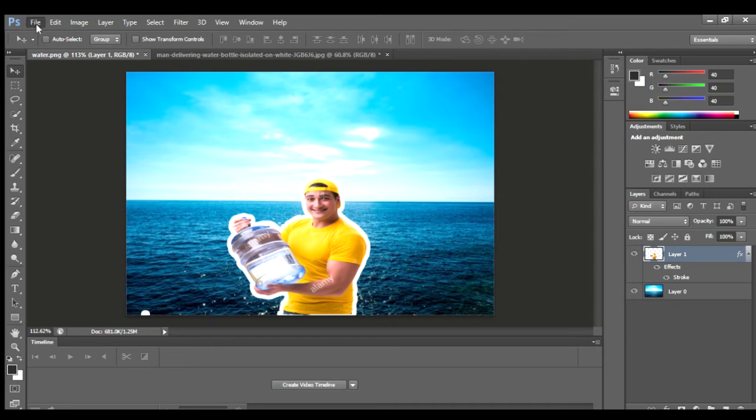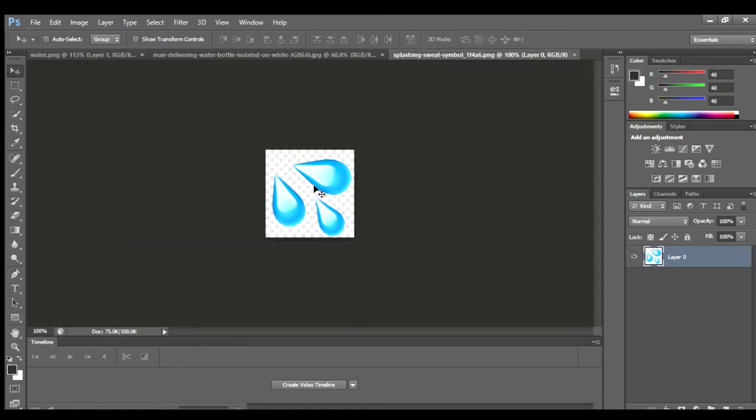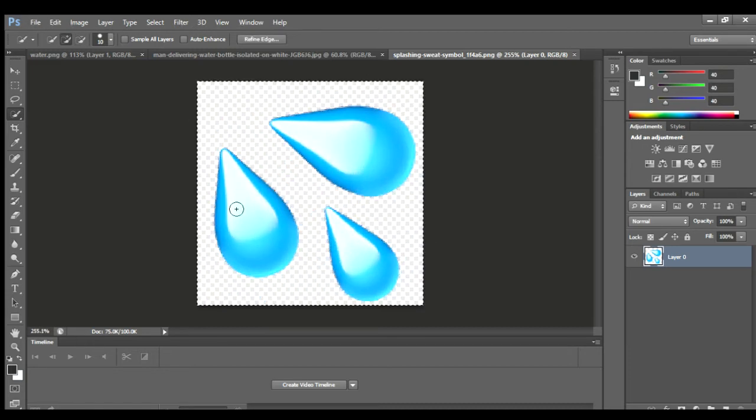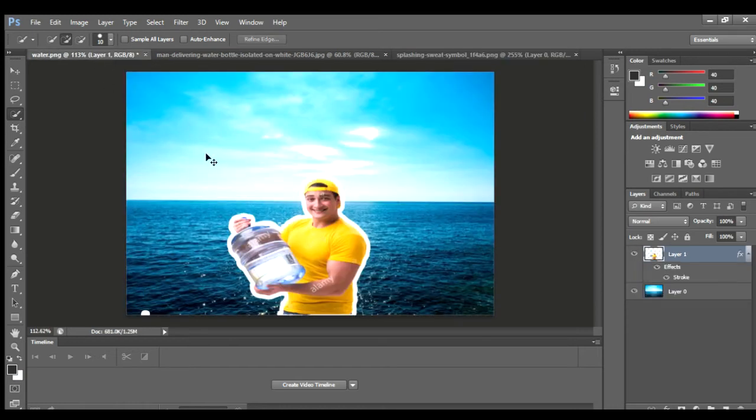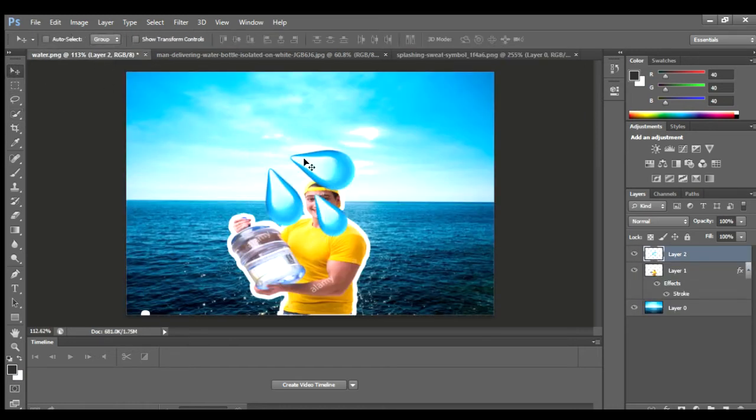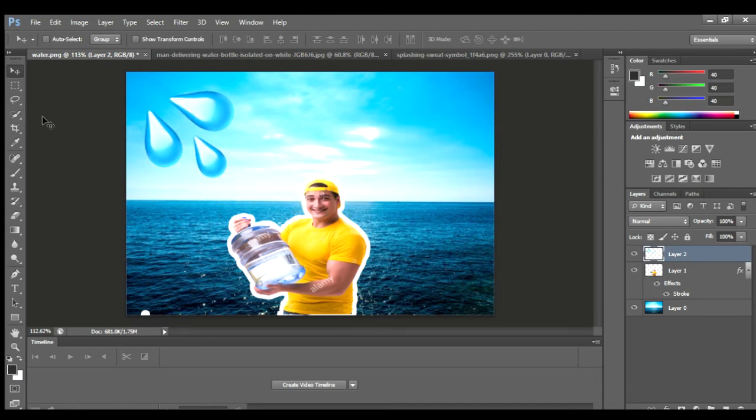Now usually you want an emoji or something, and to add new images, go back to open and find the other images. So I'm going to add this emoji, select it all again, select. See how this image is a PNG? This allows you to just select the whole image or press Command A and it'll select the whole image, but because it's transparent, it only comes out like that. Move it around how you want.